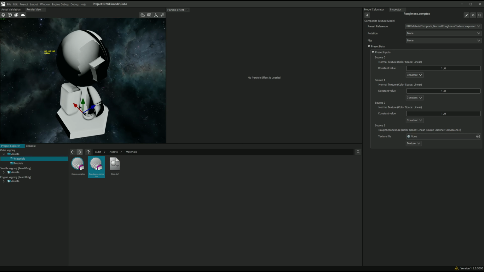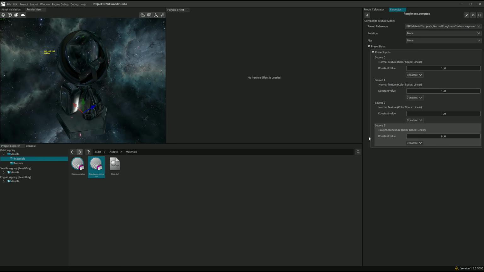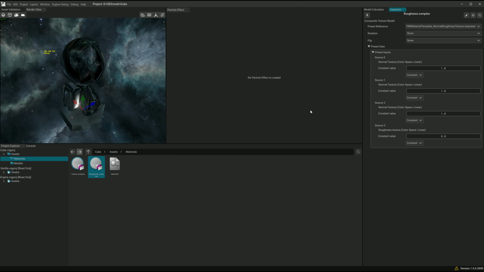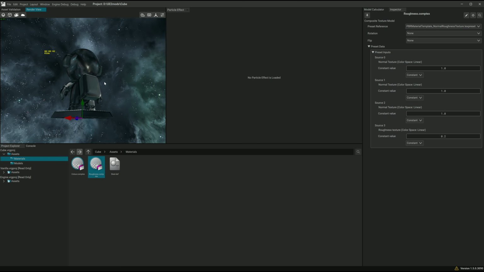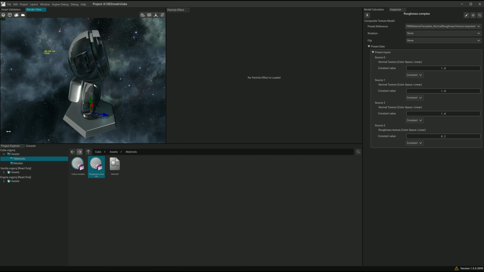If I set this roughness to 0, you'll see it goes really, really shiny. And if I set this like 0.2, you'll see that it goes more like the steel you'd expect. So with something like steel, you can basically Google what is the roughness of steel. So, what is the roughness of steel?